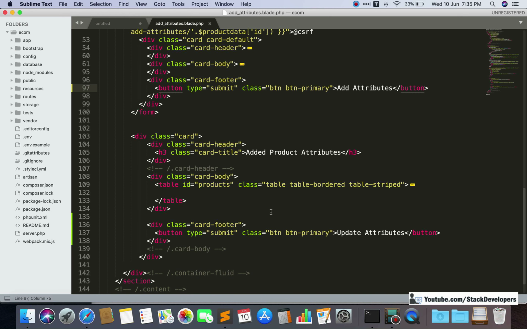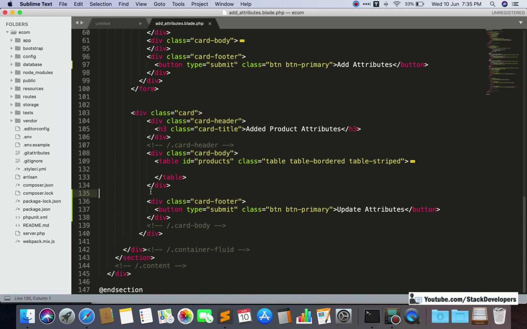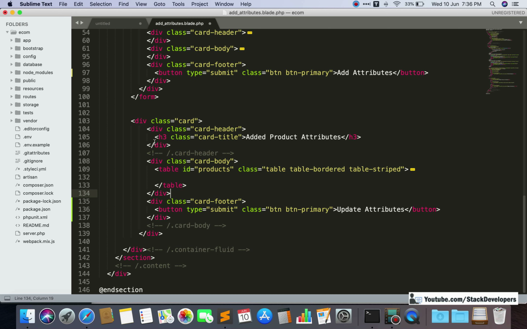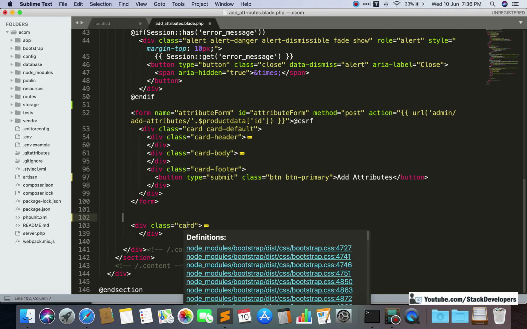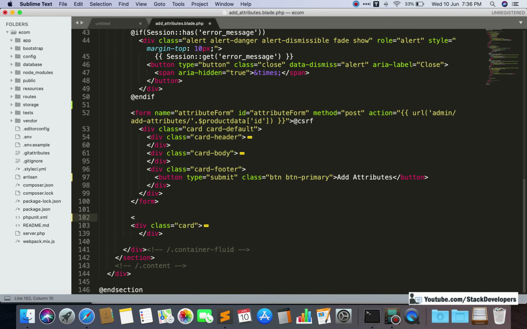Okay, so after adding this submit button, now we can add that form as well. Now I will just close this one, and I will add the form here itself. I can move this one step forward like this.